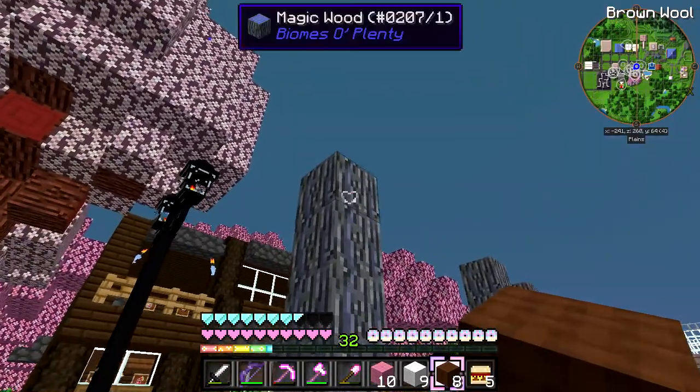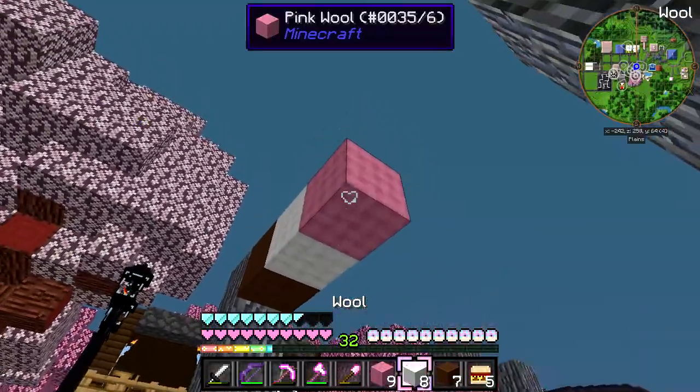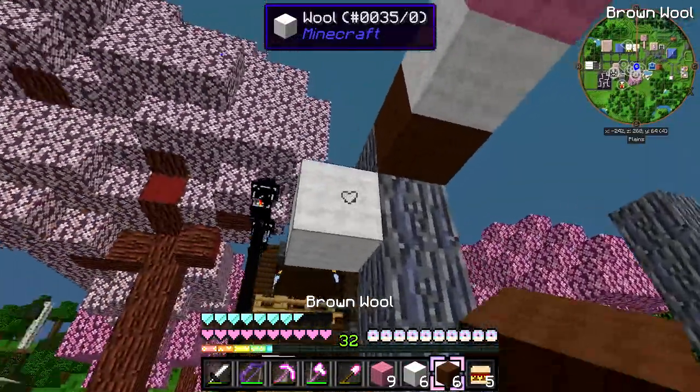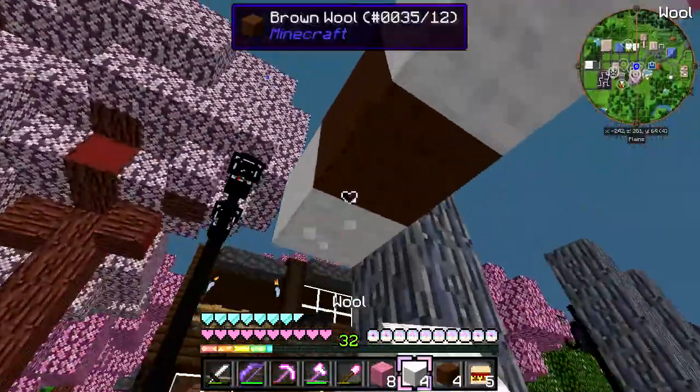So this will go here. And then we'll do white, pink, then just redo it again. And then we'll have to go on the outside, so like this. White, pink, brown, white.